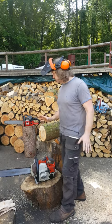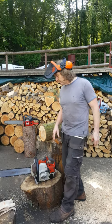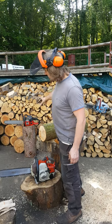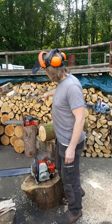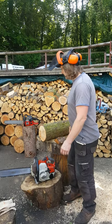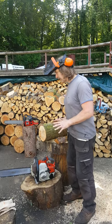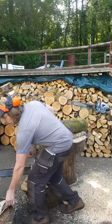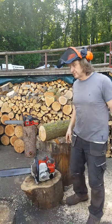I was doing some really interesting cutting earlier today with my Dolmar 71 and also my John Sear 525, so a mid-80s saw. It's just interesting running the 525 against the 71 Dolmar and looking at the power difference.